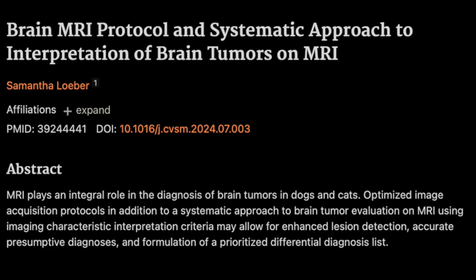Couldn't agree more. And that was just one example. They had more in the paper, like using qMRI to tell apart different inflammatory brain diseases in cats, or even to see how well radiation therapy was working for brain tumors in dogs. The possibilities seem endless. But let's be real, this is some pretty high-tech stuff. What are the challenges, practically speaking, for vets who are interested in using qMRI?